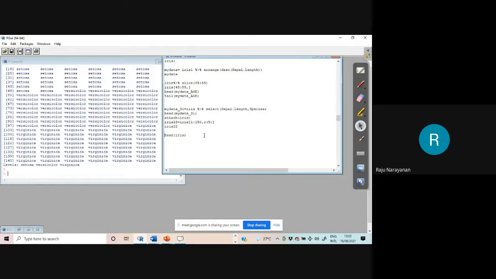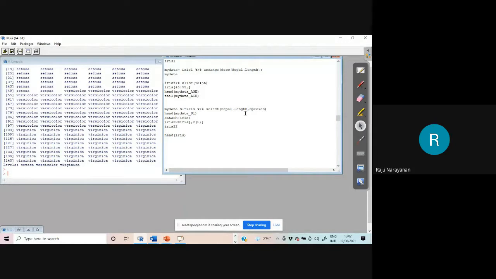I want actually all the rows and fifth column. That is why it is giving fifth column only. Okay, that is correct.